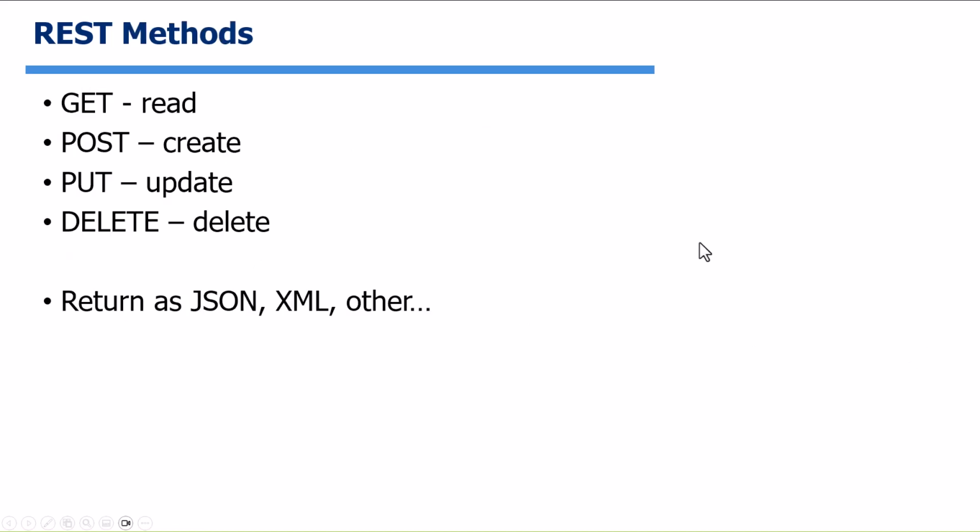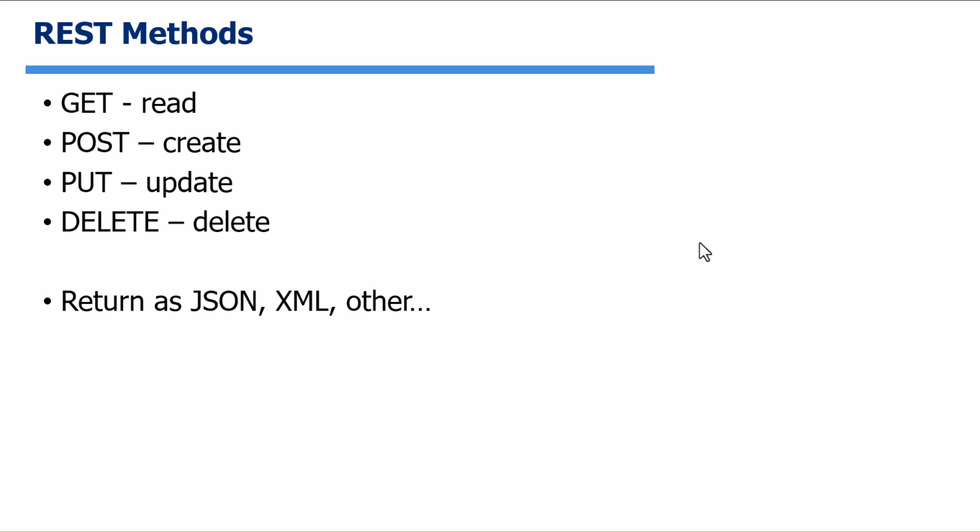Each of those REST methods has a specific meaning. It's different types of CRUD operations. If we're doing a get REST method, so that's basically if you went into a browser, for example, and just typed in an ID, you would end up performing a get against the server, which will just read data and return it to you, whether you're reading the entire collection or whether you're reading a specific ID or if you had parameters to filter it down. The post method is used to create an item inside of a collection. Put ends up updating an item with a specific ID, and delete ends up deleting items with a specific ID as well.